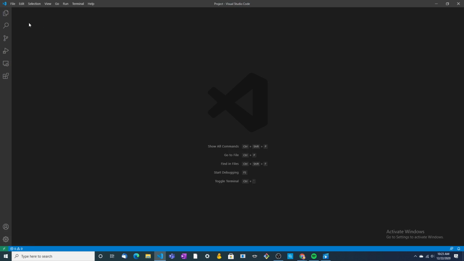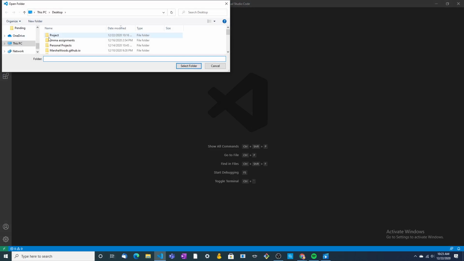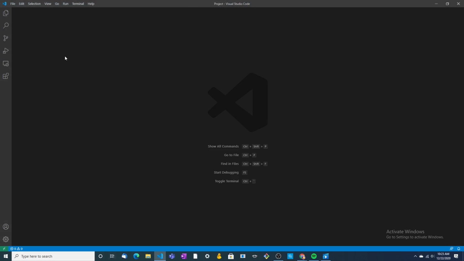So the last thing we're going to do real quick is I'm going to hit File, I'm going to hit Open Folder here, and I'm just going to pick this project one that I've opened or created for this video. And then we're going to go to the Explorer, and we're going to create files within that folder. So index.html, great one to start with, and hit enter. And then it gives you, this is going to be your page that you're going to code off of. I can show you that here.